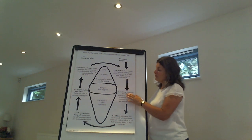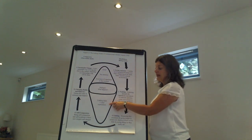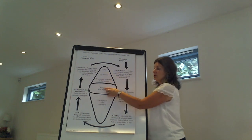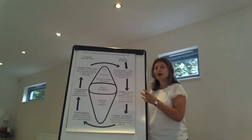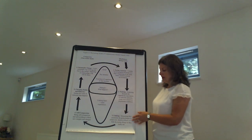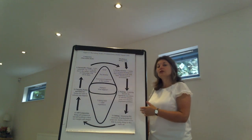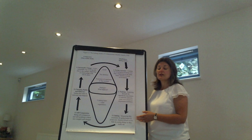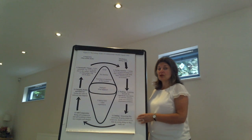And once we have helped them with that through the inquiry process, we can move on to the third stage, which is linking. We're linking the inner and the outer experiences and a host of other things. We're linking these two stages and we're linking their understanding of themselves in a more holistic, wholesome way. So we're inviting them through the inquiry process to look at that learning from before and how that can be linked to their everyday life, to really promote health and well-being and understanding of themselves, and to start to give them choices as to how to live their lives in a very different way, to make positive choices.